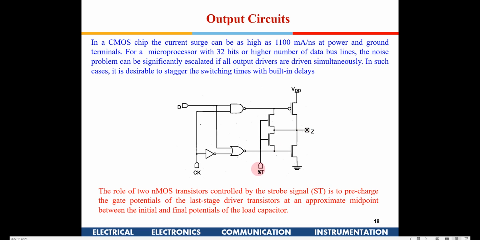And then this strobe signal goes, and then you give the clock signal, okay. Now this VDD by 2 will be either pulled to VDD or to 0, okay. So you will find that there are not very high current requirements, because if you have a microprocessor with 32 bits or something, all of the data is going high and low at a given time itself, right? So large current is being drawn from the VDD line and the ground line, okay.